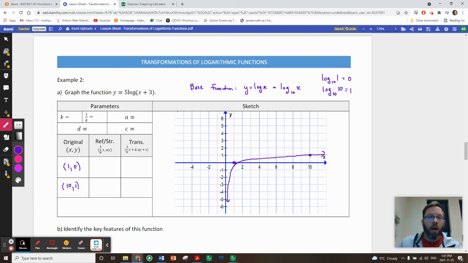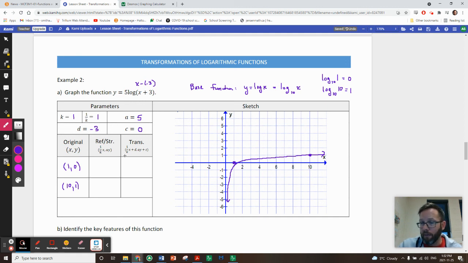So what do we have here? We are multiplying the log by 5, so our a value is 5. Nothing is multiplying the x, so k is 1. So we have no horizontal stretch, compression, or reflection. We are subtracting 3 off the x, or subtracting -3. x subtract -3 is like x plus 3, right? Maybe I'll even rewrite that up here. And then finally c. There's no value on the outside, so we're not translating vertically at all. So it looks like we're applying a vertical stretch, and then we're translating left 3.